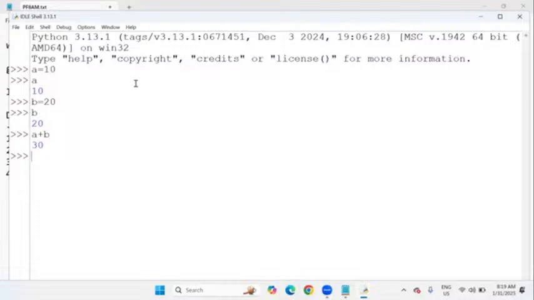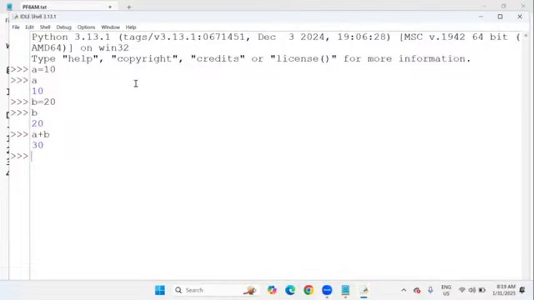So let me write simple code here. Suppose I'm writing just a statement to show welcome to Microsoft Python sessions. Okay, these are Python sessions. Just a print statement, one line only. My aim is just to show you how to write code in Notepad and execute it in the command prompt.